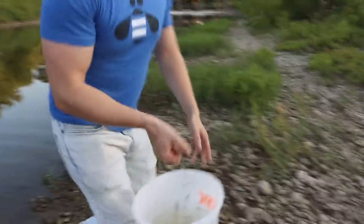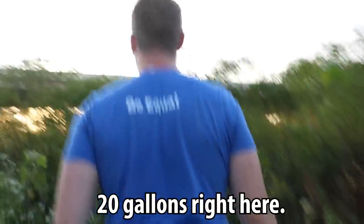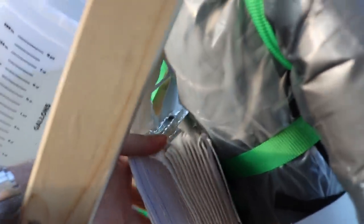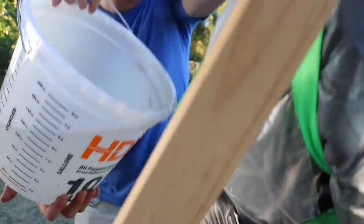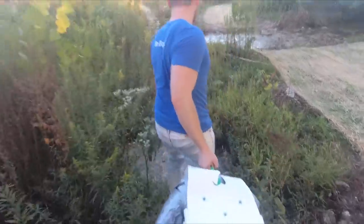Yeah, that's significantly more water. That's great. That's so much water, dude. How much water do you have? I got like 20 gallons right here. 20 gallons? Yep. Wow. I'll spread apart the pages a little bit. Yeah, it's getting in there. Don't worry about it. It's getting down into the ridges for sure. All right, hold up. Let's just soak it a lot. Yeah, screw it. Let's try it.